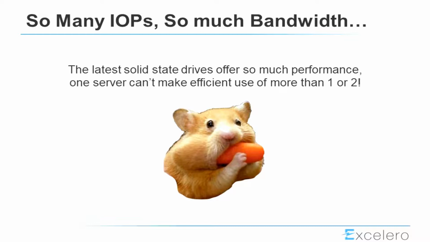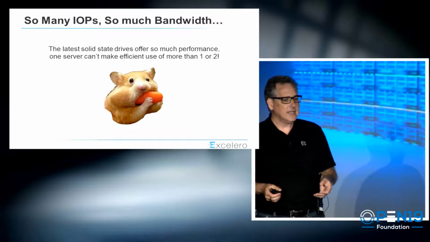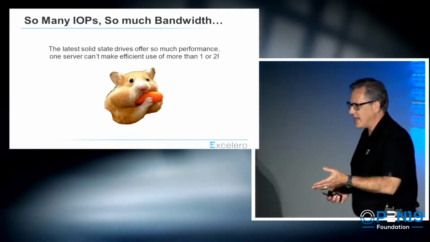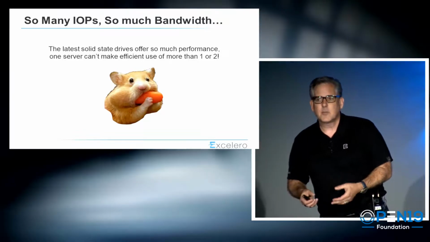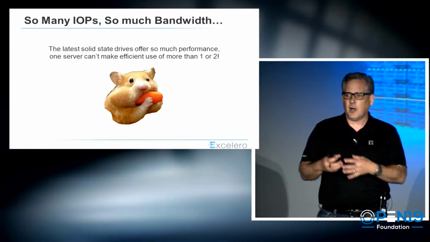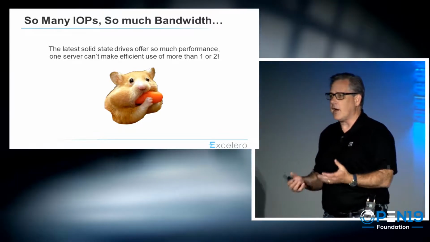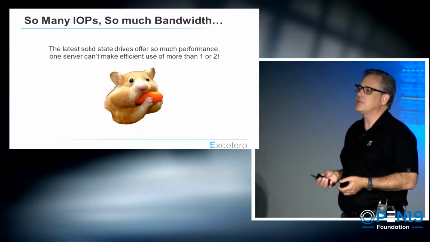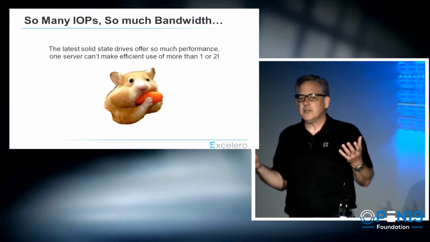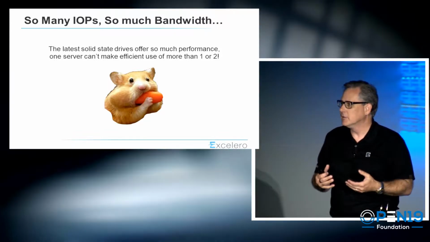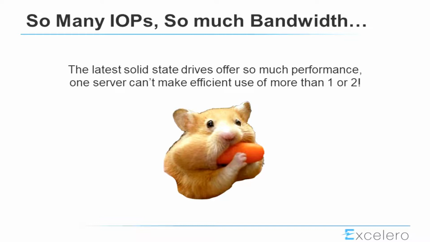Now, a little tongue-in-cheek here. This slide is actually about NVMe. I'm sure all of you are familiar with NVMe, the bandwidth, the IOPS that it can produce, and very soon by the end of the year, also the capacity. These drives are going to go from 4 terabytes to 8 terabytes to 16 terabytes, probably by the end of the year. So you've got all this capacity, all this IOPS, all this bandwidth ability, but how do you consume it all? What can you do with it if it's only inside one server? You basically have this poor little hamster problem, that you've got much more than you can actually consume on a server.